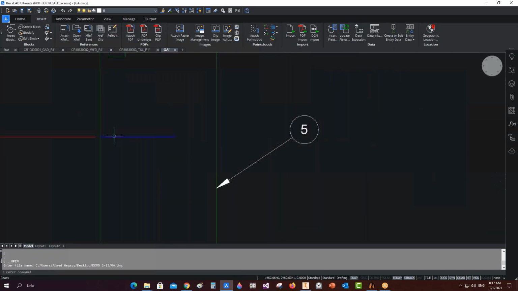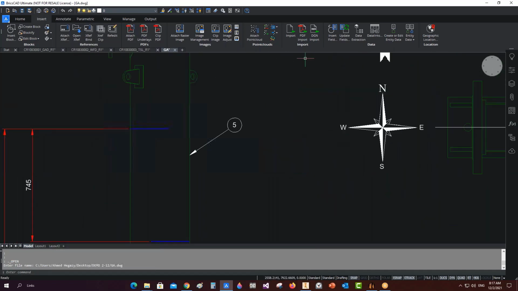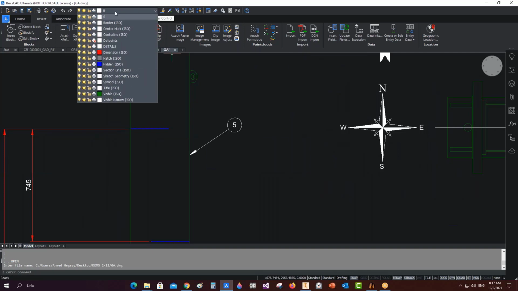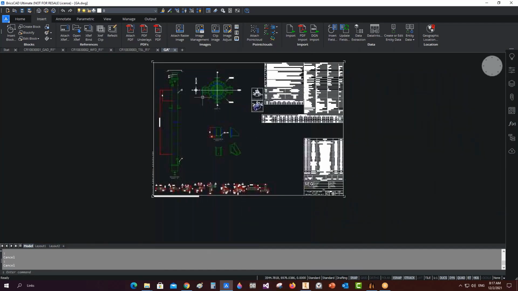Now you can see that we have the blue lines for the hidden lines, the red color, and if we open the layers, here you will find the dimensions in red color, the hidden lines in blue color, and visible in the green color.